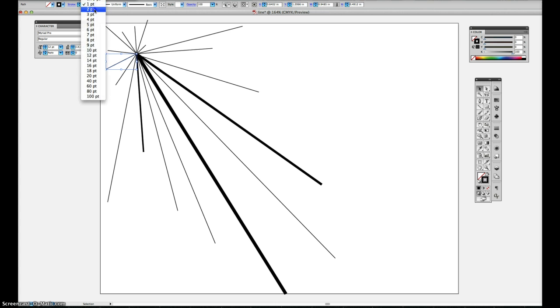Let's change the point size to 2. This point size will go to 4. And then lastly, we'll do this point size to, I don't know, make it pretty thick. And then I'm going to come over here. I might grab the brush tool.